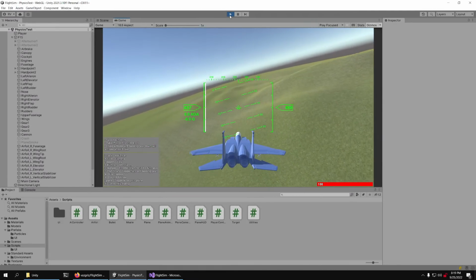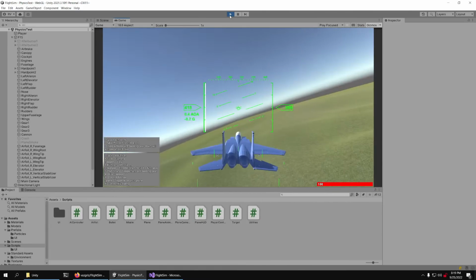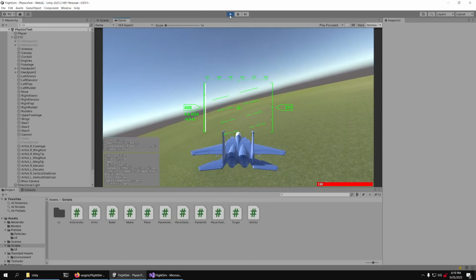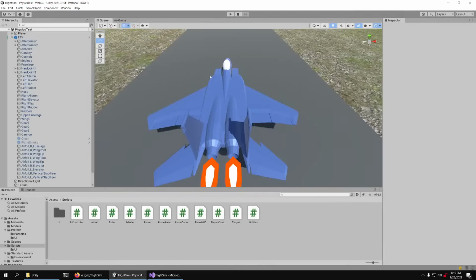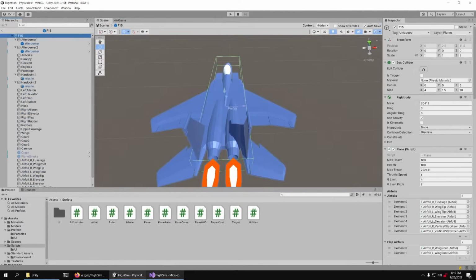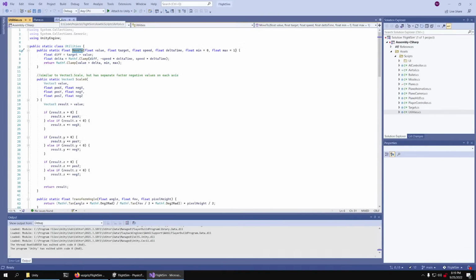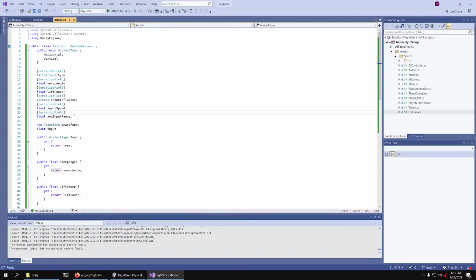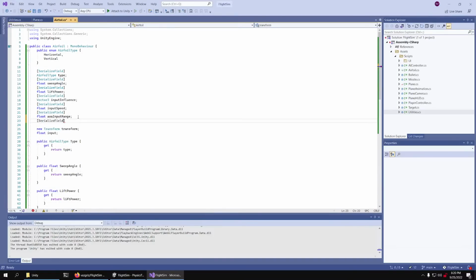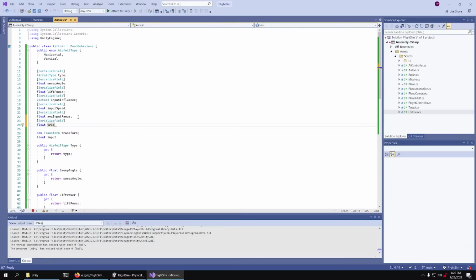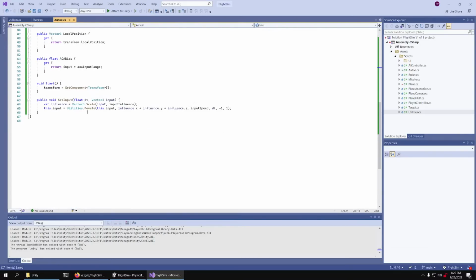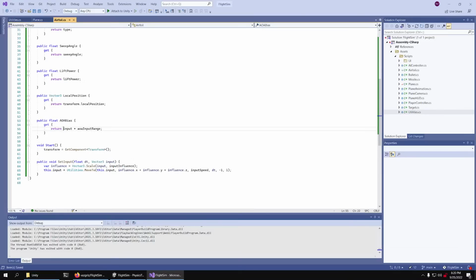At the very least, though, I could do something simple like adding elevator trim to stop the nose from slowly pitching down at all times. That would actually be pretty easy to implement right now, by just adding a trim setting. Unfortunately, I don't have a way to control the trim from player input in real time, so we just have a fixed trim setting for the entire flight. So here, the AOA bias is based off of the input and the AOA range, but also the trim.